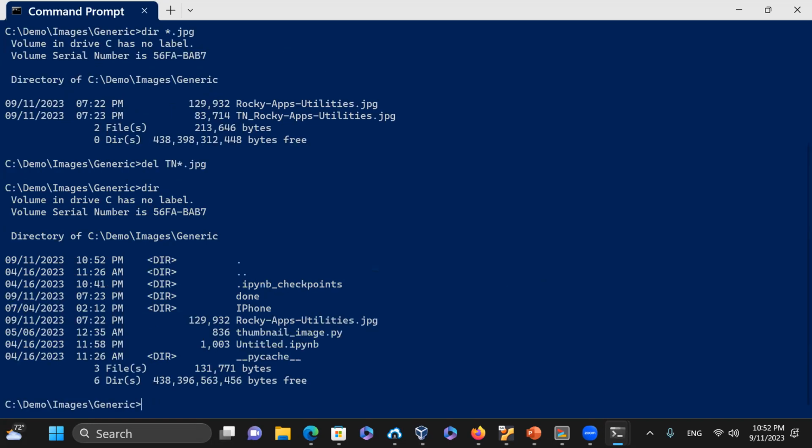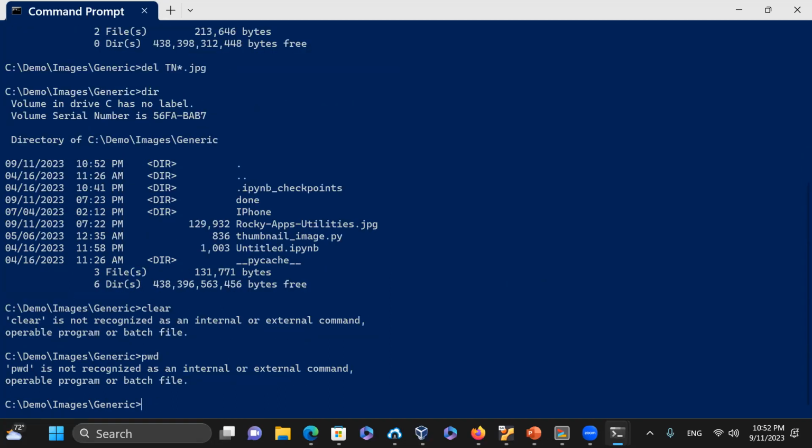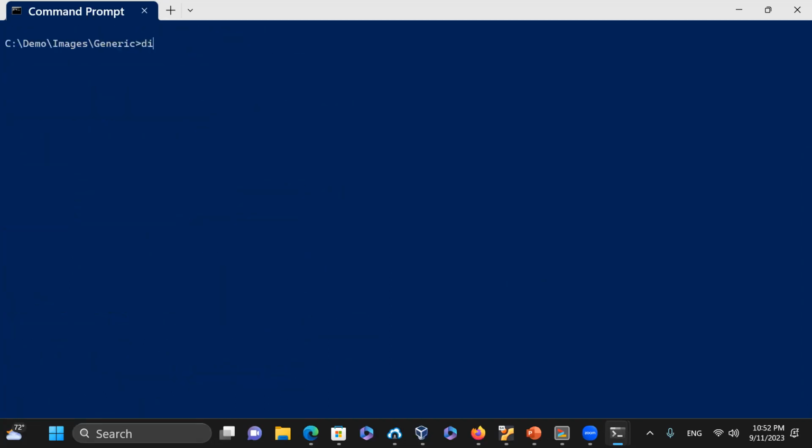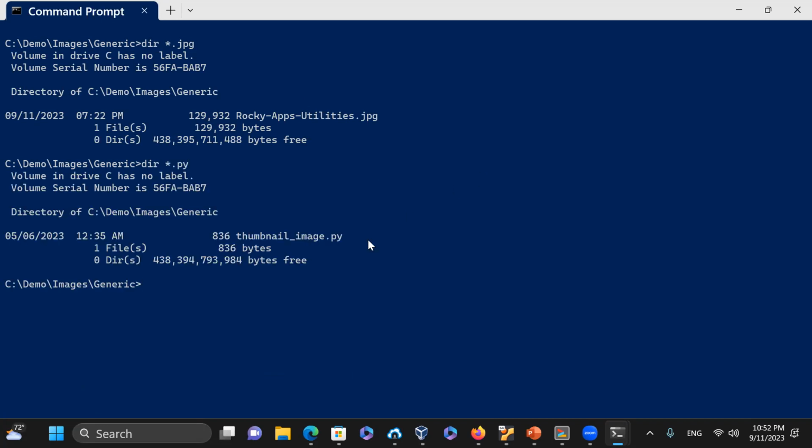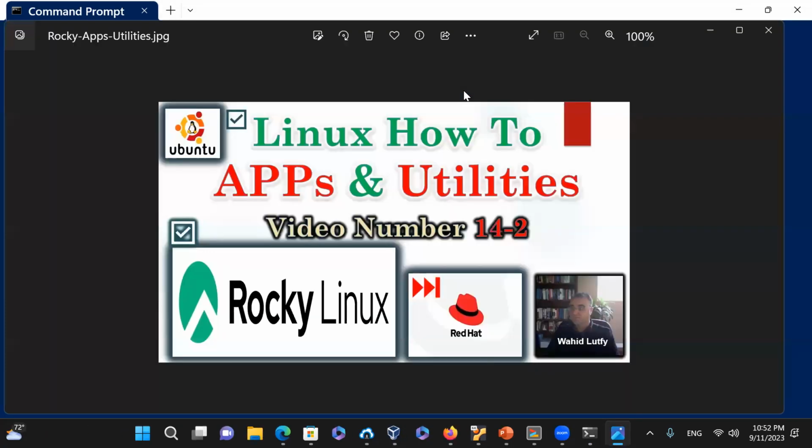First, I want to show you how I automated my thumbnail program. So this is the .jpg, and I wrote this Python program that I called thumbnail_image.py, which reads an image file. Notice that you can run it on anything because it's Python.